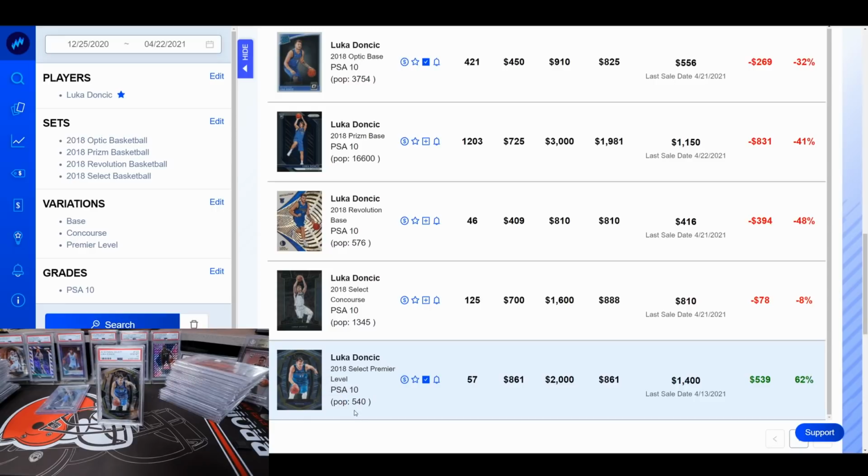I've been looking to get one for a while, and it took me a hot minute to find one that was competitively priced. They're out there on eBay, but people have them at like $1,700, $1,750, $1,800, which is not current comps. And I wasn't going to pay way over current comps at all. I was going to look to try to find a deal in this dip, and I found it and struck. We'll see what happens. Is it a smart play or is it a dumb play? I don't know. You guys and girls tell me.